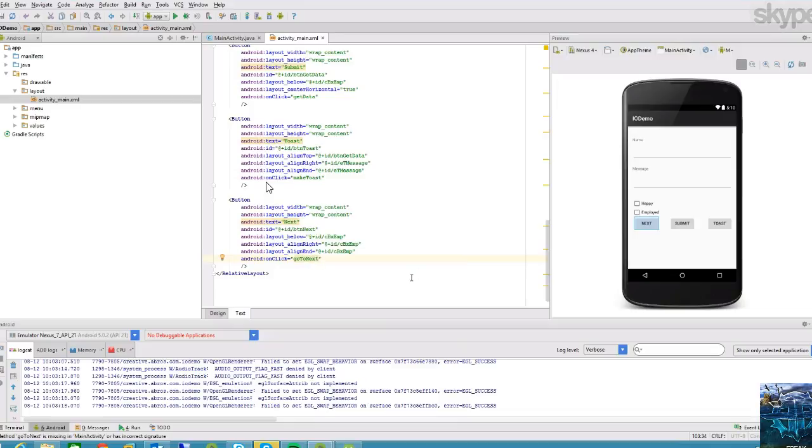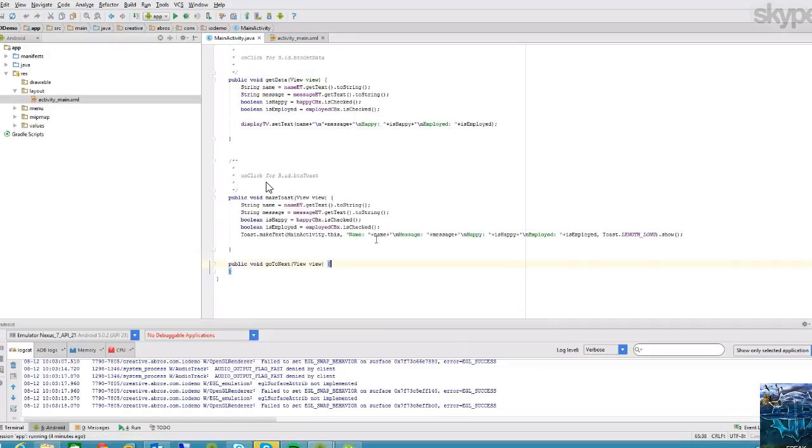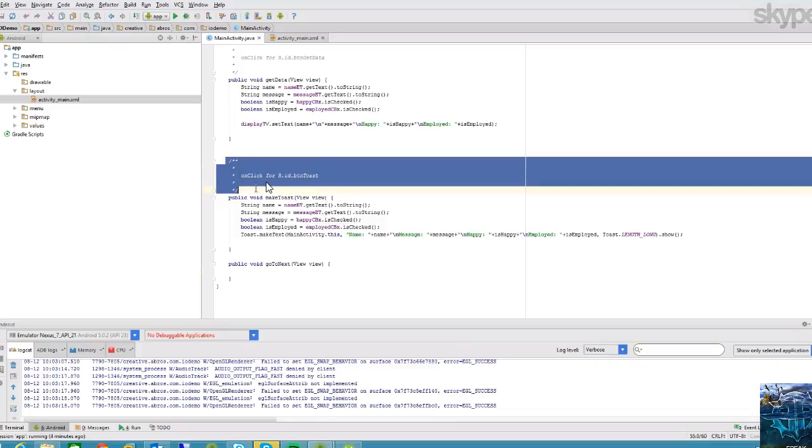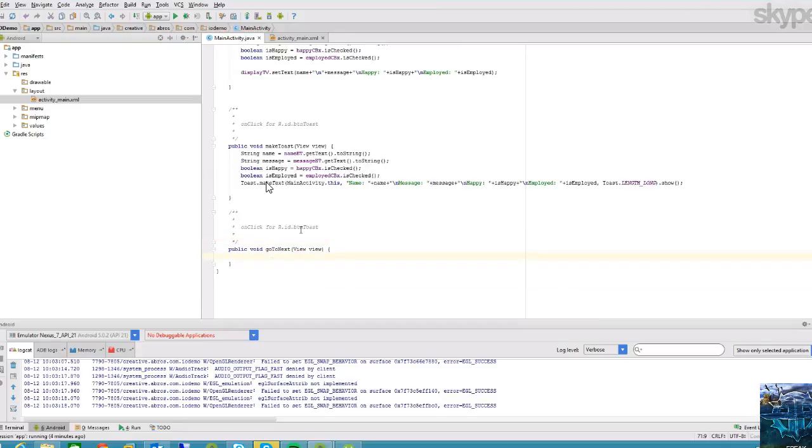Good. You should use the bulb light to help you get to the next one. You can hit OK. Okay, gets it done. Let's have the ID on click for our .id. Copy the comment. I don't like typing things manually myself. Copy that and put it on top. But of course, this will say button, not button toast. Let's edit the ID. The ID won't say button toast. Let's just change the ID to button next. Okay, good. So we're all set.